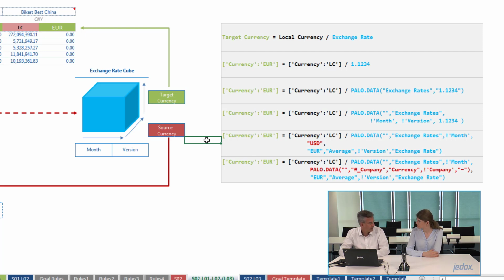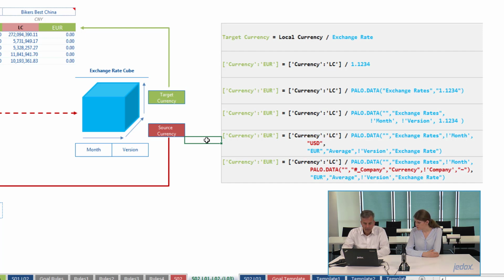When you work with general ledger or profit and loss data, it needs to be converted differently. So you can decide here, I want to have the average of a complete month, for example 2016-01, the average exchange rate. Or there's another element, exchange rate, to define this is an exchange rate. You could also store some other information in this cube. And you have the source and the target currency, US dollar and euro, for example, here.